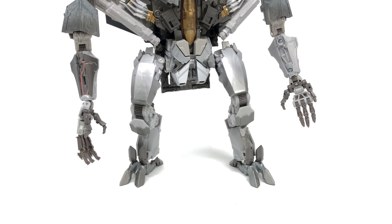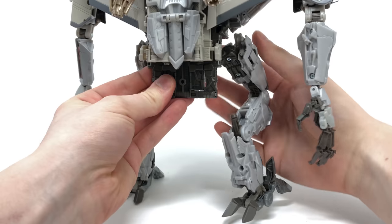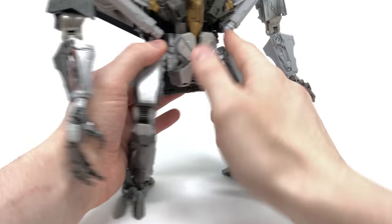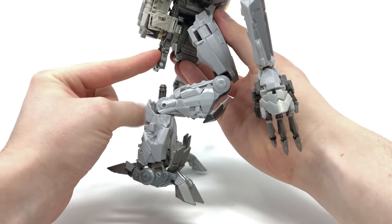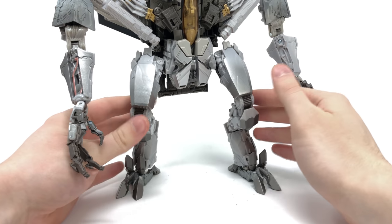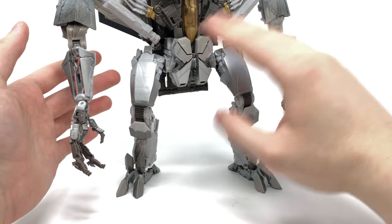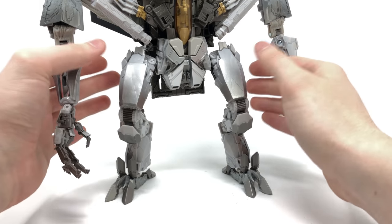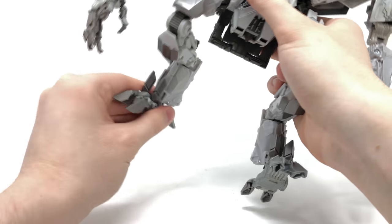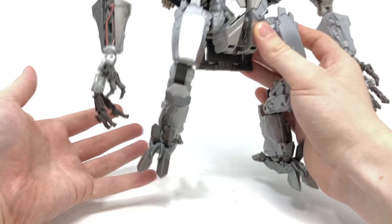A few other problems with this release involve the lower region. The first is aesthetic: this entire section just hangs off the back and looks very unsightly, especially from the front — he has a rather cuboid-looking section dangling down. If removed it would have created a very movie-accurate look, and I'm sure they could have found a way to have it rotate up or swivel out of the way. Another problem that could be a make-or-break is the ankle joints. He's so top-heavy but the feet are only on hinge joints, which means they continuously slide forwards and backwards. These joints should have been ratchet joints — as they are at the knees — for both posability and stability.